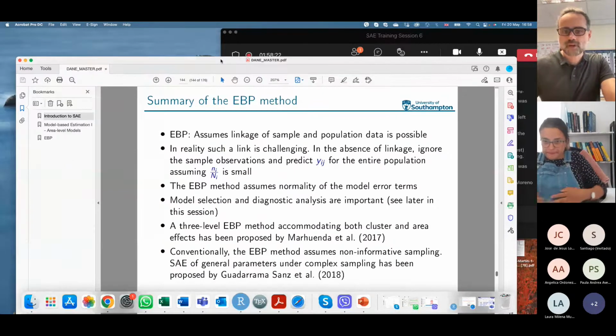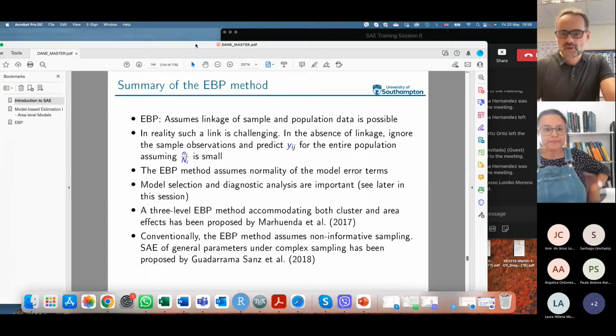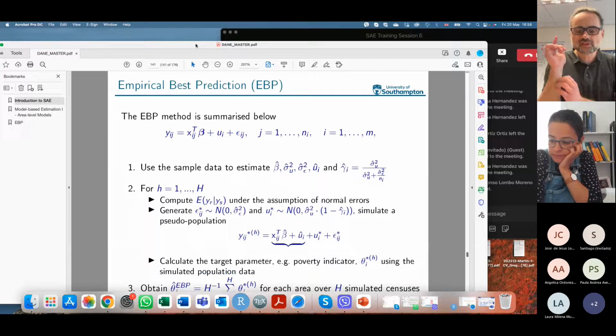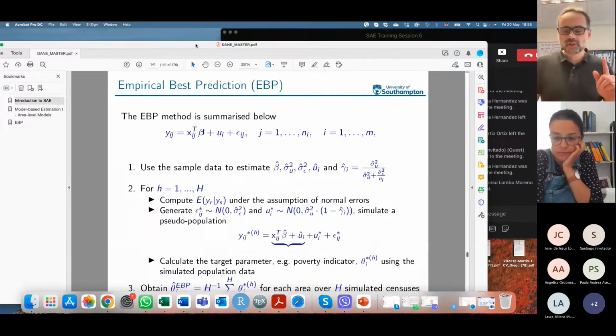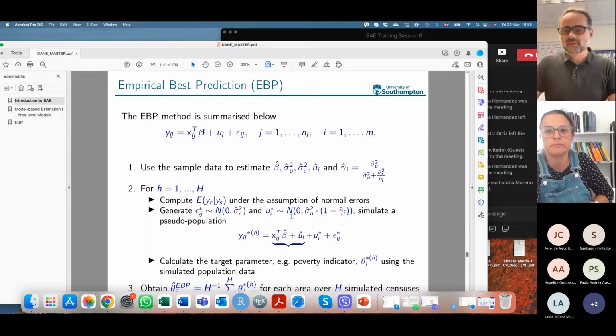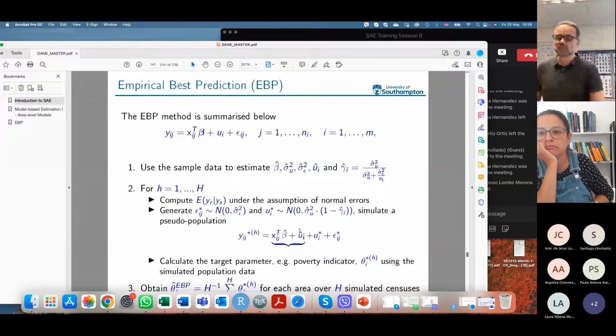Yeah. Okay. So going back to the discussion we had just now, Jose and others, for 50% of your municipalities you are hopefully able to get a u_i hat, and because you get a u_i hat, you are able to add this to the predictions. For the other 50% of the municipalities, the u_i hats will be missing.